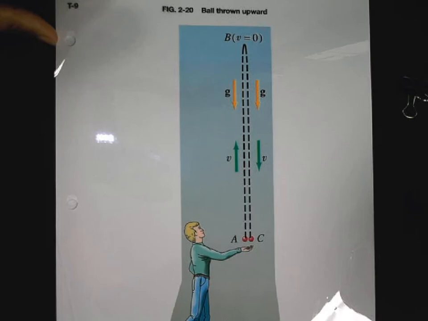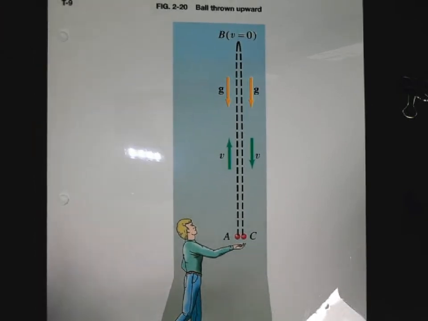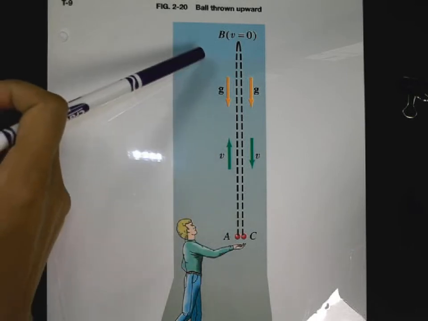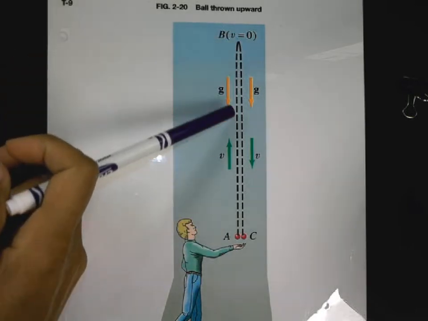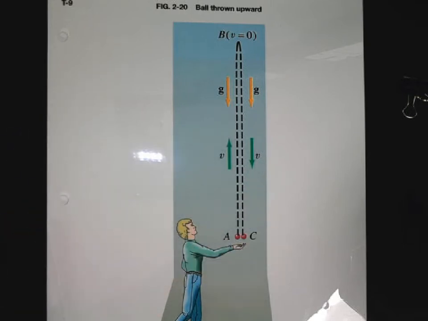So I have here a nice little overhead, and it shows a person who has a ball. They throw the ball up, it peaks, and then it drops back down to the same height at which it was released. And that is important, the same height at which it was released. If it does that, then we have symmetry. And the symmetry is perfect. It makes everything easy. And I'm going to teach you how to break this down in a symmetrical way, so what's true for one side is going to be true for the other side.